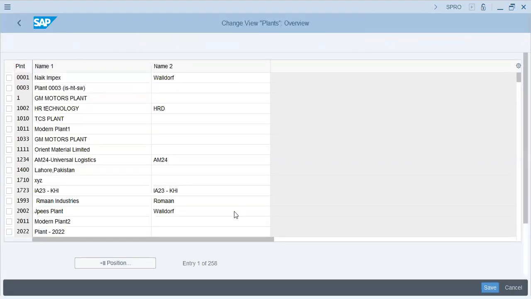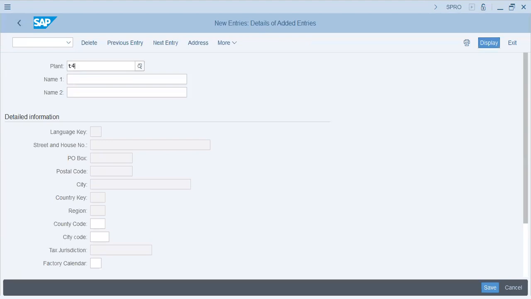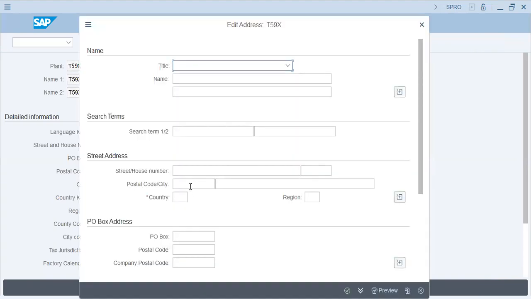New entries, T59X, T59X, bulls, bears, 59X, bulls, bears. Okay. Save. It will ask for the address. AE.